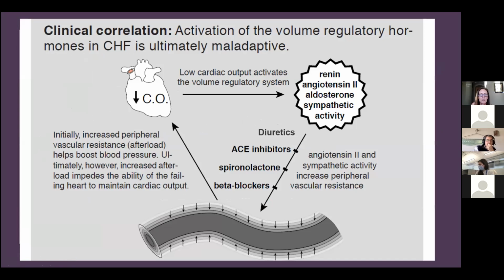Oh yeah, one other thing is, if you remember this pathophysiology, you remember all the treatment for heart failure, right? So we've got all these things active resulting in edema. And so this is how we treat patients with heart failure, with diuretics, ACE inhibitors, spironolactone, and beta blockers to inhibit sympathetic activity, aldosterone, and the renin angiotensin II aldosterone system. And remember, this is in patients without end-stage renal disease.